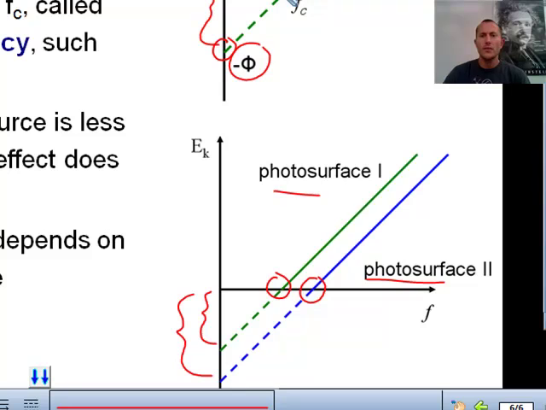And with this, realize that if you have a light shining on it of, say, this frequency, notice that at this frequency the kinetic energy is below zero. That means that no photoelectrons are emitted. So you could shine light below the critical frequency on your photosurface for days, weeks, months, whatever. No electrons are going to be emitted. And this becomes important to some of the conclusions that are drawn.